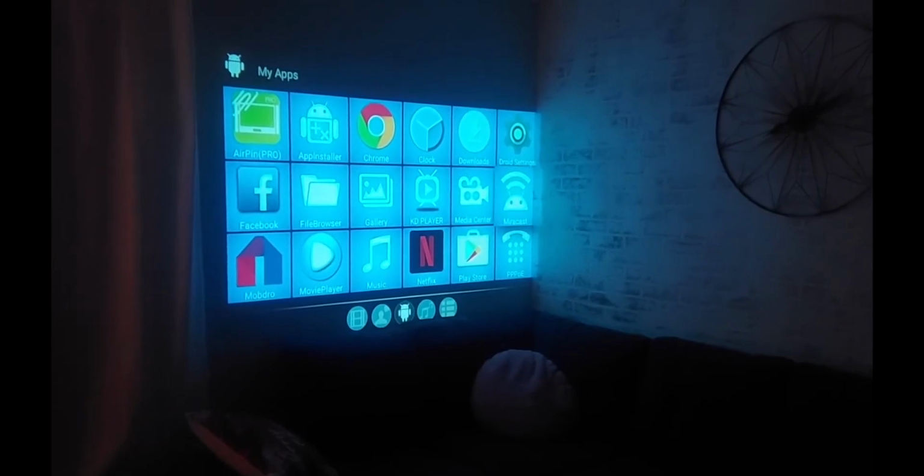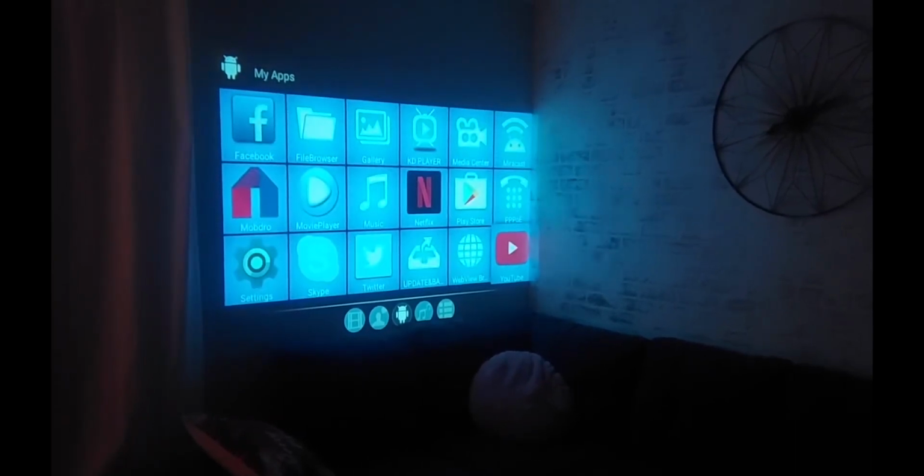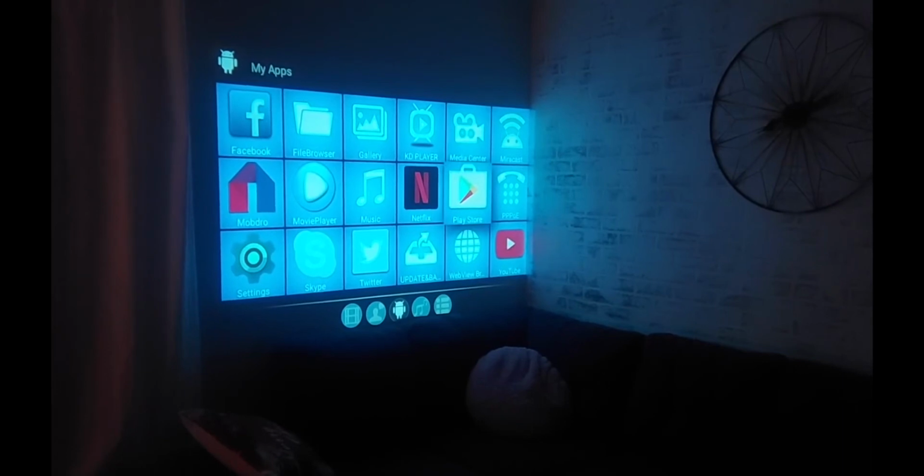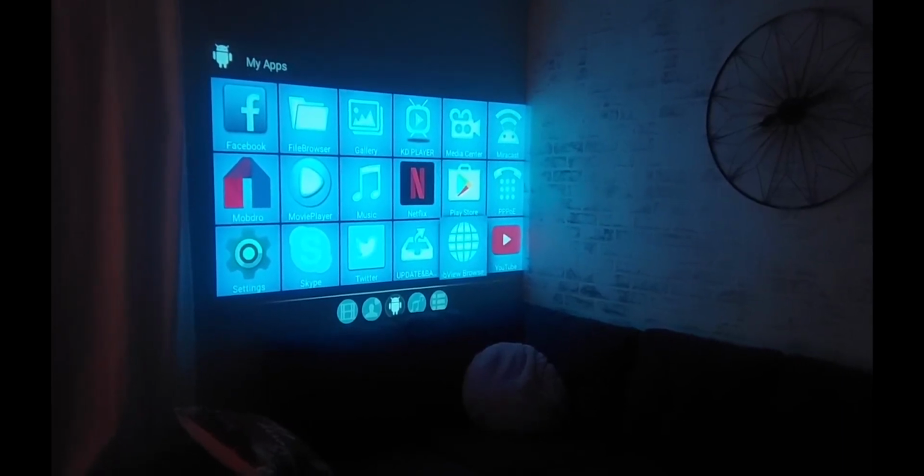You can mirror cast right there if you want to do your phone. Right now I have my phone connected through YouTube, and I'll show you that in just a second. And then Play Store's right here, so you can download, like I said, up to 50,000 apps, which is really cool. So I'm going to go into YouTube, and I'm going to put this video on. I'm controlling it with my phone. It's on my phone, okay? You guys can see. All right, so just one second. Let me get it. Let's get this on. Pause, my friend. All right, and right here, I've already linked it, so there we go. Now it's coming back up. I'm recasting.